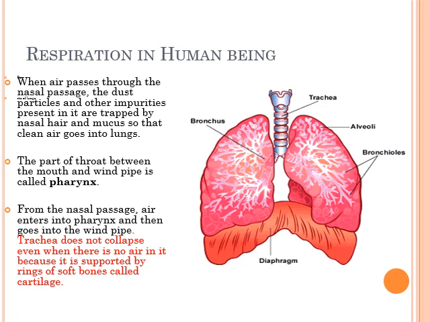When we breathe in, we lift our ribs, flatten our diaphragm, and the chest cavity becomes larger as a result. Because of this, air is sucked into the lungs and fills the expanded alveoli. The blood brings carbon dioxide from the rest of the body for release into the alveoli, and the oxygen in the alveolar air is taken up by blood in the alveolar blood vessel to be transported to all the cells in the body.